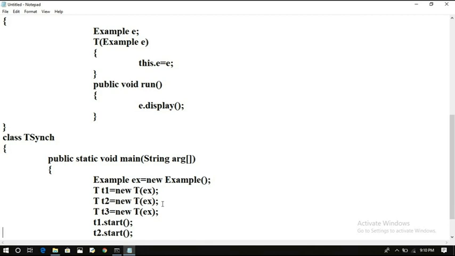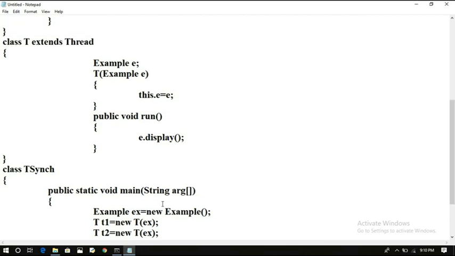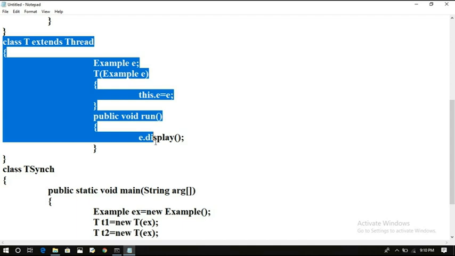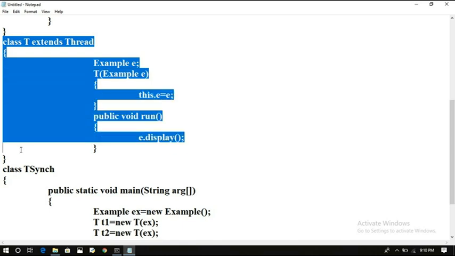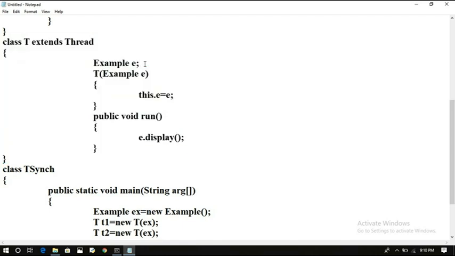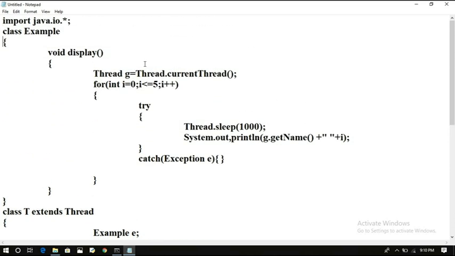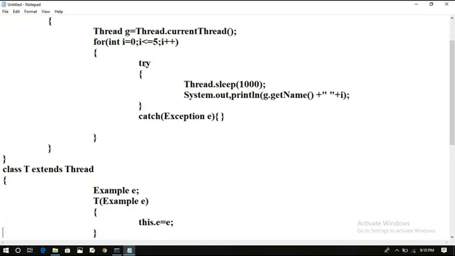Now here we will use the parameterized constructor because, see, this is the thread class, right? In the thread class we are creating an object for the above class, Example, because in this class itself we are writing the instructions, right?